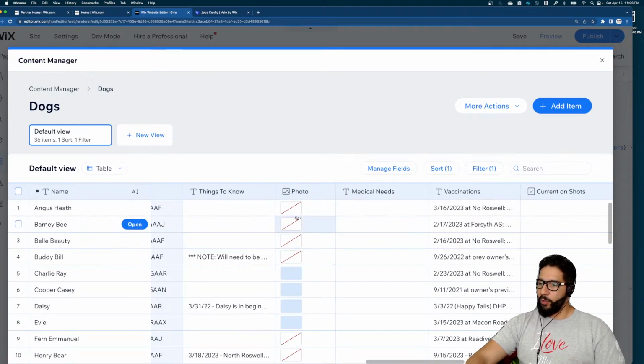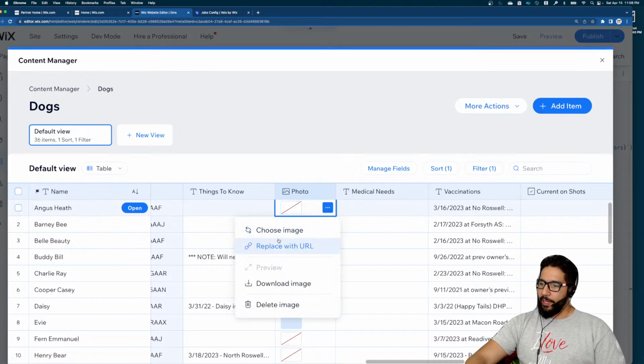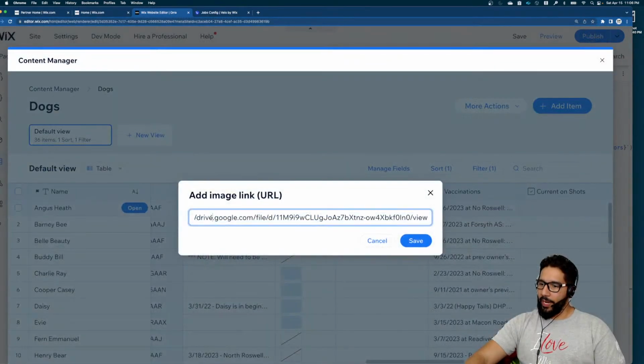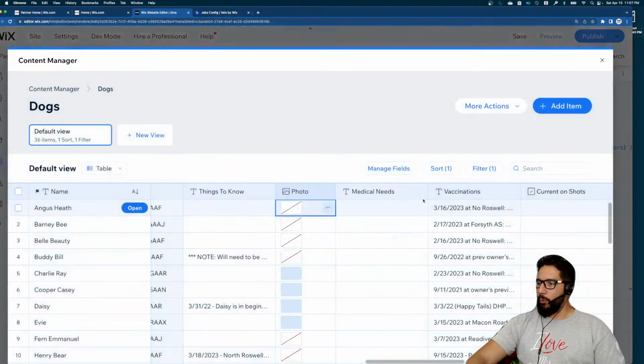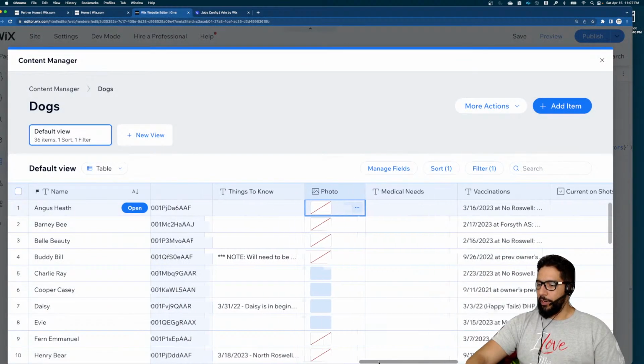All right. So if you notice, we are getting a shared link, right? But this shared link is not the format that we want. This works for somebody to go in and see a photo, but we need the actual URL of the image.